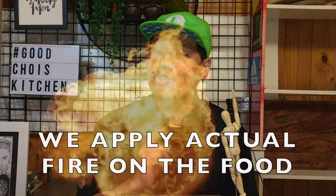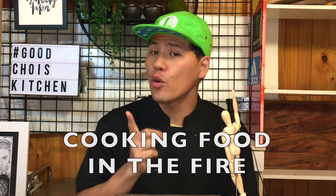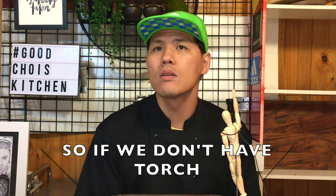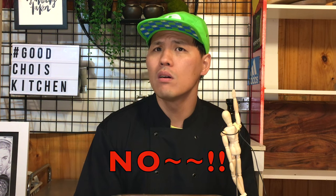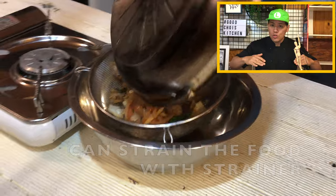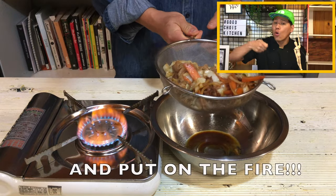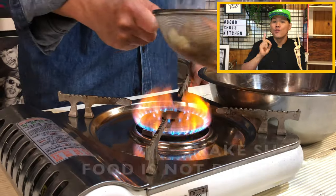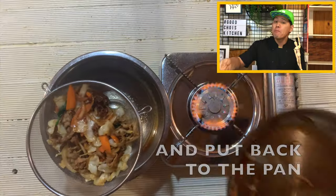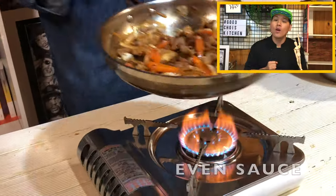Last: direct fire. Simply, we can use a torch on the food. This is obvious — we actually apply fire directly to the food, and of course the food will get a blast of fire, like cooking in the fire above the wok. So if we don't have a torch at home, here's the easy way to get the same result. You can strain the food to make sure it's not too wet, then put it on the fire like this, and just move it around to make sure the food doesn't get burnt — just gets the char and fume — then back to the pan. Mix with the sauce to make sure the fume goes everywhere in the food. Now it's done.